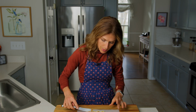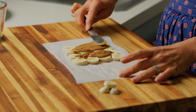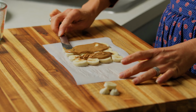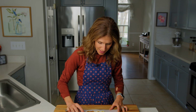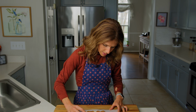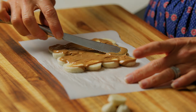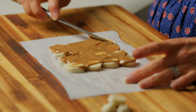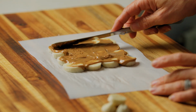And now we just need to spread this out. So I'm just taking my butter knife and carefully spreading it. Now you do need to have a little bit of patience. Those bananas might try to move around a little bit. Luckily, they start to stick to the parchment paper, so they kind of stay where we want them. But we're just basically creating this nice little layer of peanut butter on top of our bananas.